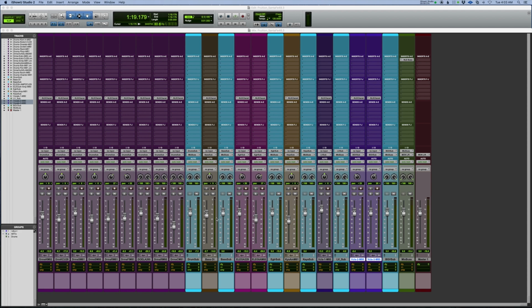All set up to go through these individual subgroups or subpaths or auxiliaries so that we can automate those later. We can affect them over a whole instead of doing individual tracks. Makes everything a lot easier in the long run.